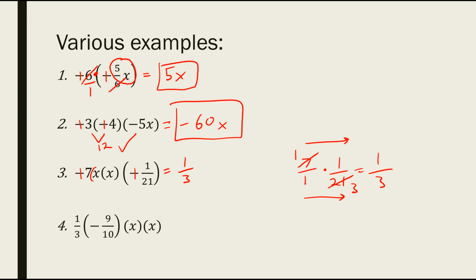I still need to take care of this x and this x, and hopefully you know this, x times x gives me x squared. So here is my final answer. Notice how by doing things out of order, I could organize the numbers with each other and the variables with each other. Let's finish with number 4. I have another fraction multiplication problem, but before I do that, let's take care of the signs first. I have just one negative, and remember, when there's just one, that means that, yes, I'm actually not going to party, so I will have a negative in my final answer.